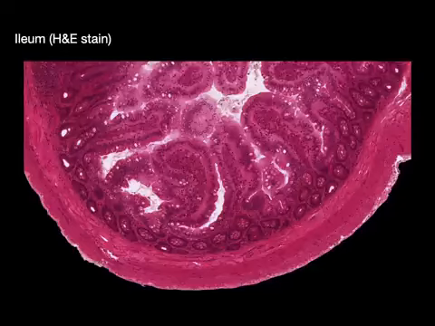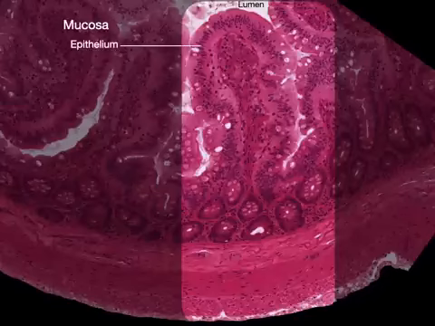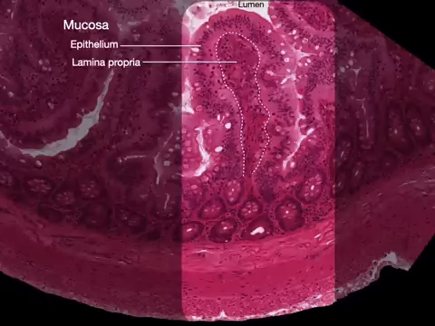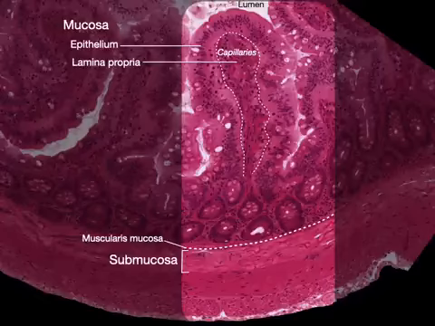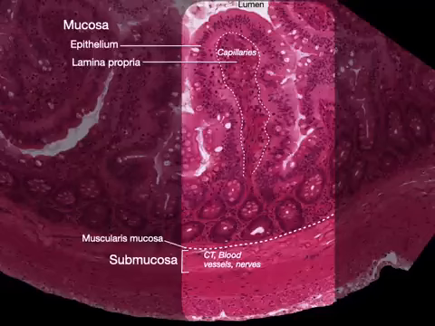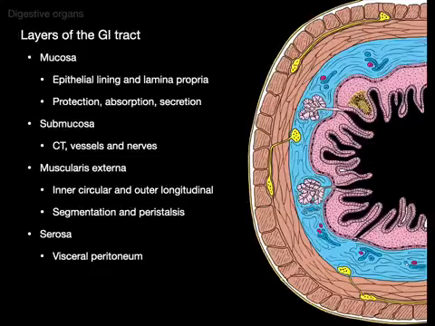All right, now here's an H&E stain of the ileum we're going to zoom in on, and we're going to focus on this area. So the mucosa consists of epithelium, and there's the lamina propria, and the dotted line is the basement membrane, okay? The lamina propria houses the capillaries for absorption. Then there's the muscularis mucosa that I just drew, a smooth muscle that separates the mucosa from the submucosa, which is primarily connective tissue, blood vessels, and nerves. Then we have the muscularis externa, made of smooth muscle of an inner circular and an outer longitudinal layer. And then finally, there's the serosa of mesothelium. So there are the layers of the GI tract.